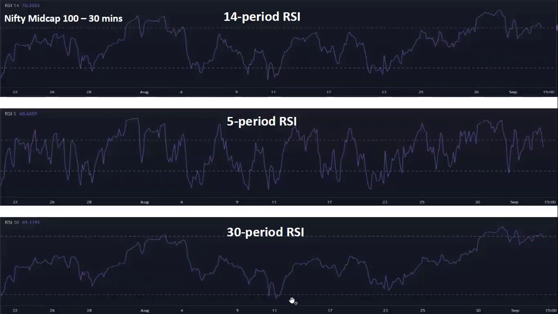Only twice did the RSI touch the overbought and oversold zone for most of the chart. And then at the very end of the chart, you have RSI touching the overbought zone. So the frequency with which the price will touch overbought and oversold zone tends to be very less. So fewer signals would be generated. But whenever the signals are generated, the chances of being whipsawed would be less. So there is always a trade-off between using an RSI that is less than 14 periods versus an RSI that is more than 14 periods.